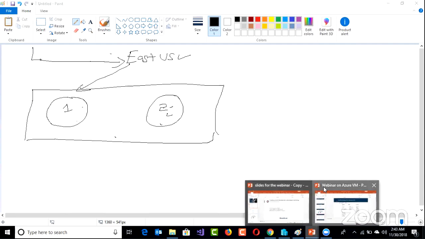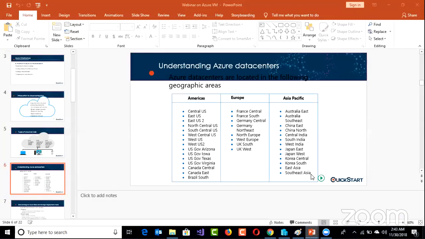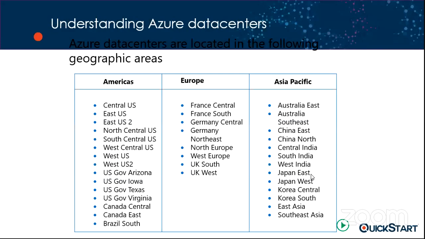when we talk about these regions, Microsoft clearly says you no need to define which data center the data should go to. You are supposed to use only the region, and internally Microsoft decides which data center it will go to. They have two, so one they typically treat like a primary, and the second they treat like a secondary. So you are not supposed to select at the data center level. You're supposed to select only up to the region level.